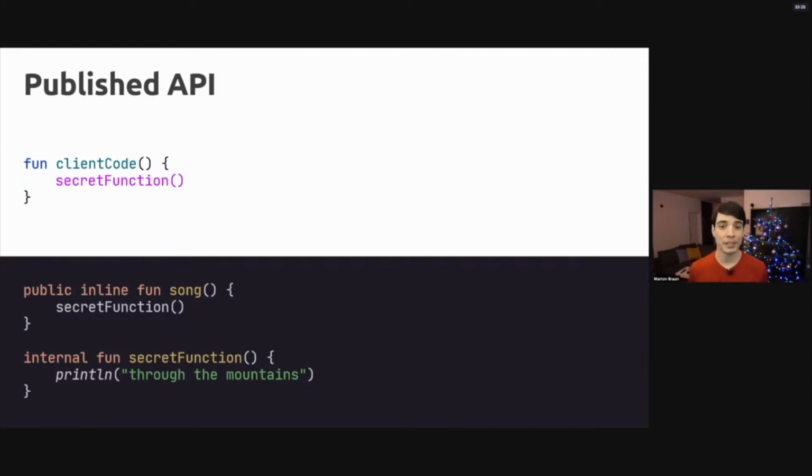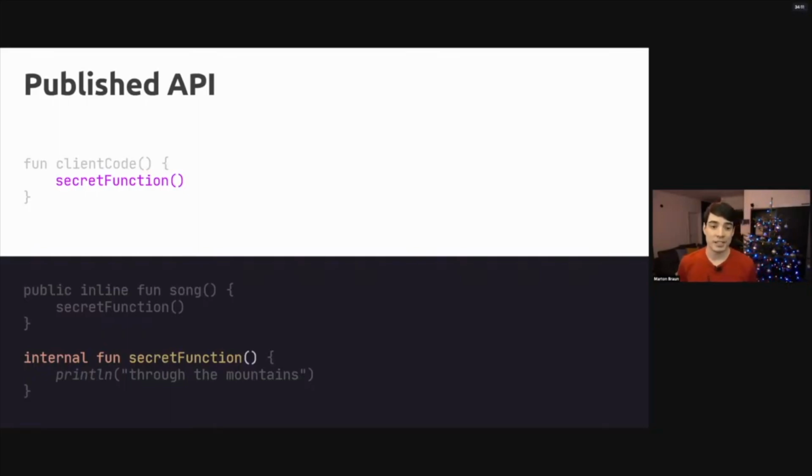But if this happened at compile time, then our client's compiled output would have references to a function that's internal inside our module. So we expect that there are no external references to this, and we expect to be able to change this freely because we've marked it as internal. But if we allowed this to be inlined into client code, then this expectation would break. So the compiler doesn't allow this. Now, one solution would be to just make our previous function non-inline, which you can get away with in some cases and you can't get away with in some others. So if you need non-local returns, if you have a return function, you cannot make it non-inline.